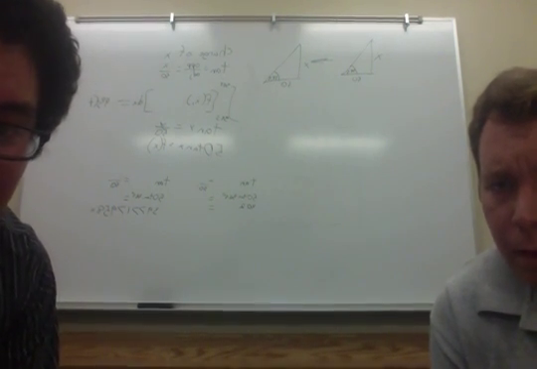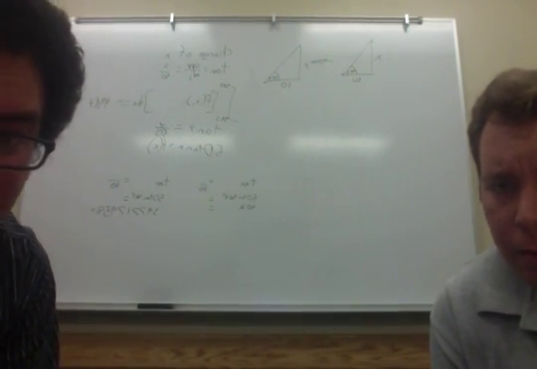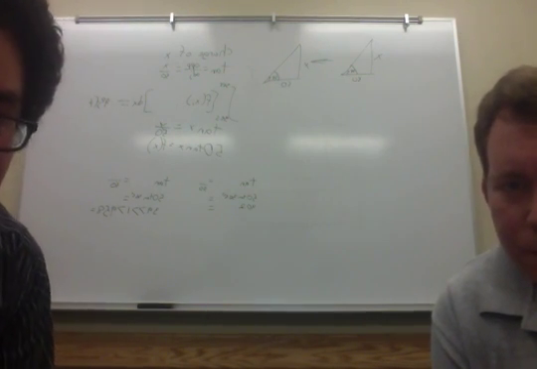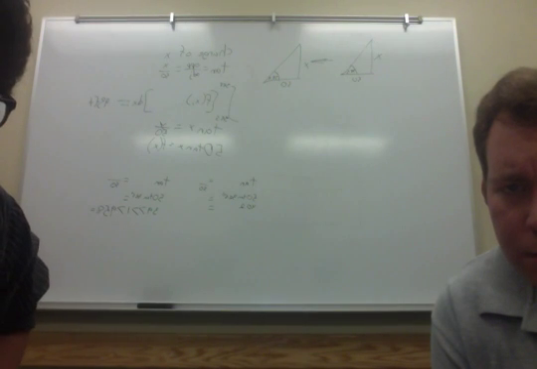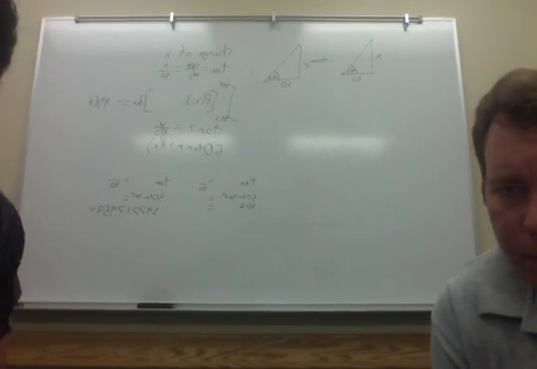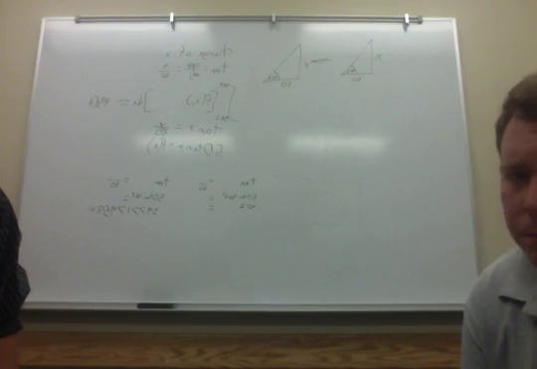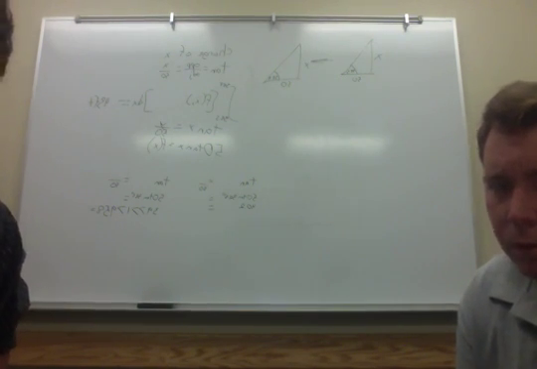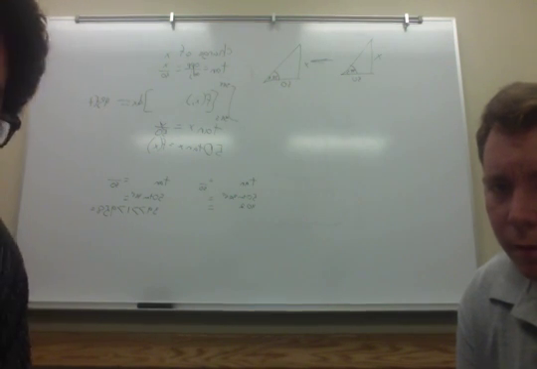Okay, an airplane flies. An airplane flies at an altitude of 5 miles toward a point directly over an observer. The speed of the plane is 600 miles per hour. Find the rate at which the angle of elevation, theta, is changing when the angle is theta equals pi over 6 and theta equals pi over 3.